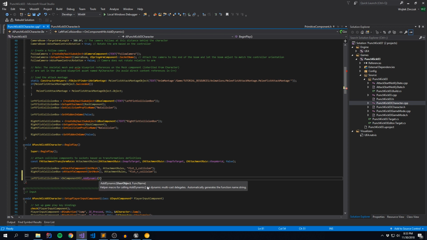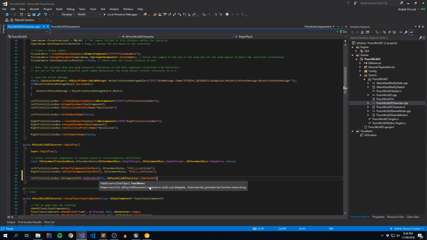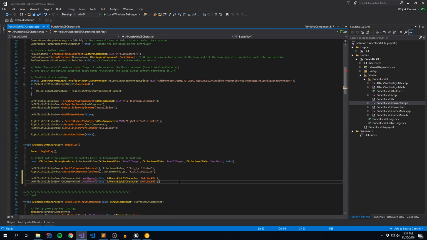So in this case, it's going to be this, because we're going to pass in our player character. And because we don't have a function for this component hit operation just yet, we're going to stub it out. So we're going to say a player punch kick character, and we're going to say on attack hit. And since we don't have this method yet, we're going to go ahead and define it in just a second, but let's reproduce this for our right fist collision box.